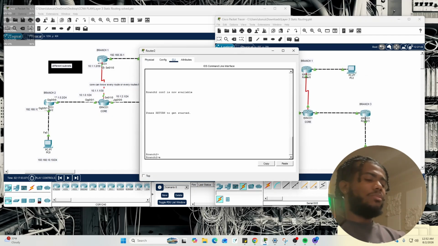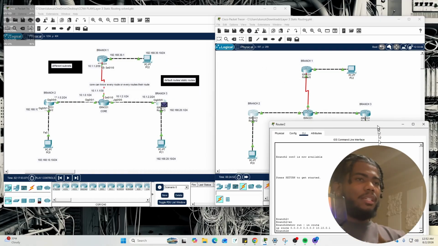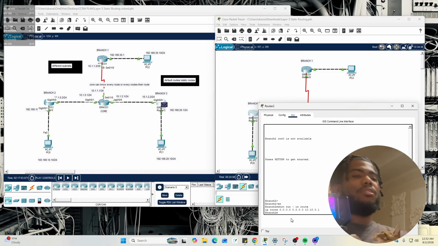So let's do branch 2. Enable, show run | include route. So it has a default route. Basically, what it's saying is, if I send a packet and I don't know where to go, please take it and tell me where to go. So it's giving the responsibility to Benito, the core router, which is fine.